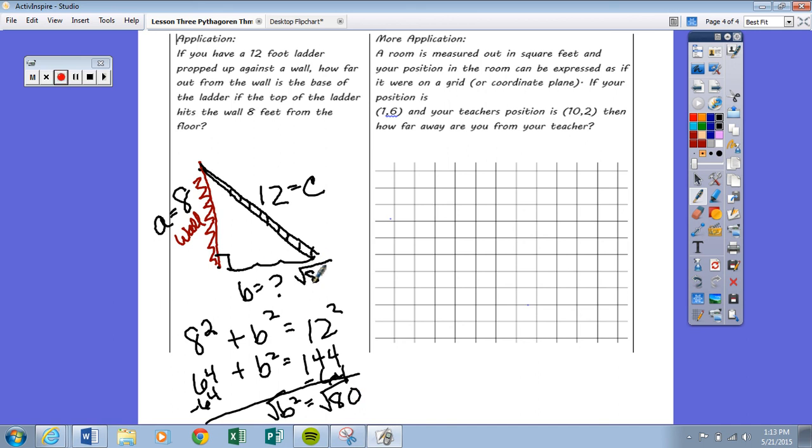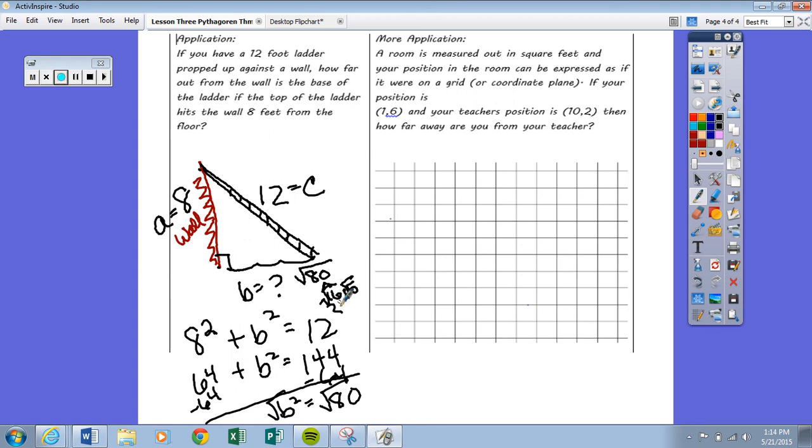Now, I don't want you guys to leave the answer this way because I can already tell that this simplifies just like we did last week. So let's think of some numbers that go into it. I know for sure 4 goes into it. I wonder if 16 goes into it. I think it does. I think this is 16 times 5. So I'm going to break that down like we did last week.